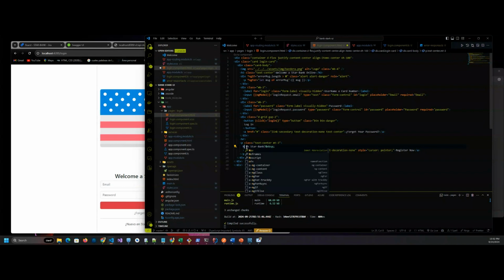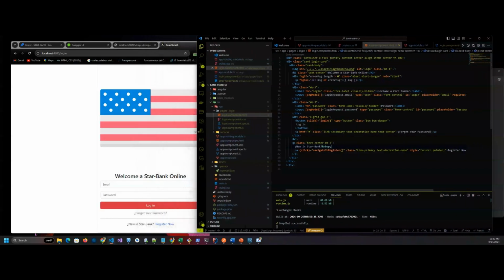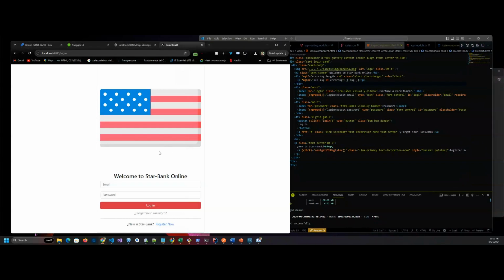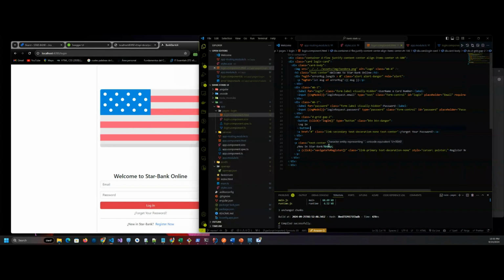You know, welcome to Starbucks online, welcome to Starbucks online, with email and password fields. Oh yeah, in a Starbucks. I used them now. So it's beautiful now. It's not too beautiful because we need to make some style here to make all this responsive.